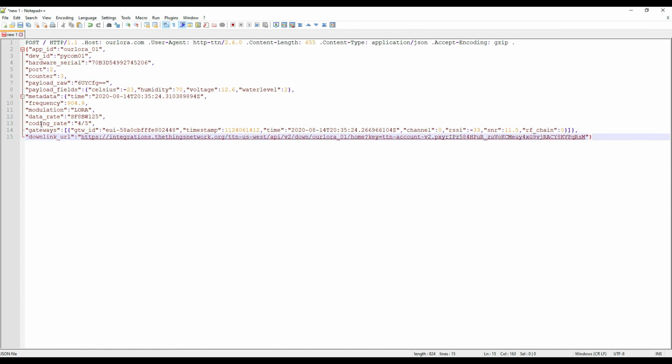There's other information here. I don't think I would really use any of these other ones for things I'm doing, but you can see there's interesting information about what frequency that data came in, what data rate it's running at, all sorts of good information you could use.